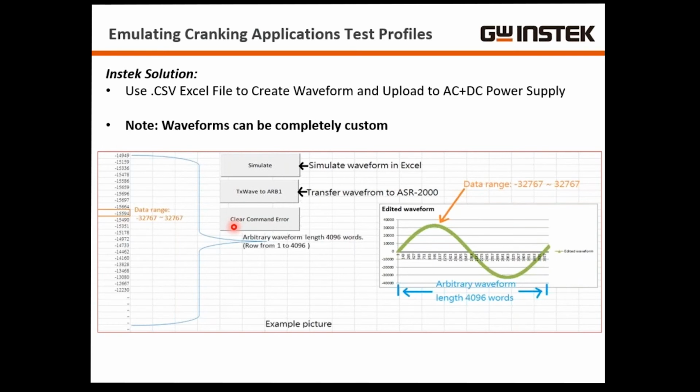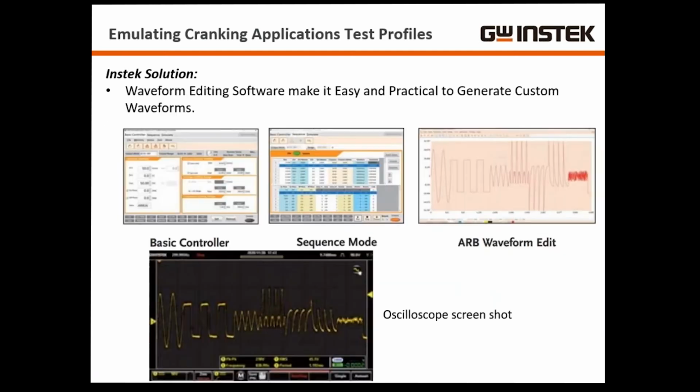How it showed you in our test script function, you would just input your range. This is to give you a little preview of what it looks like. In this case, it's a sinusoidal wave. It would simulate it, and you'll be able to see your sample, what it would actually look like on the oscilloscope.